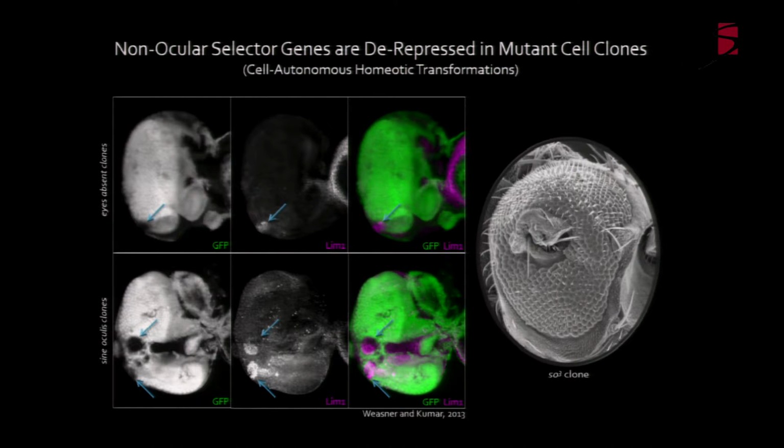Now, my thesis advisor, when he was a grad student, had laid out the development of the eye disc very nicely, and he measured a number of different characteristics. And one of the things that he noted was that there was really no cell migration in the disc. So coupled with the work that he had done in the early days along these mosaic clones, we can see this sort of cell autonomous transformation.